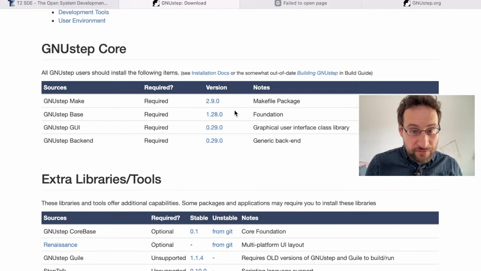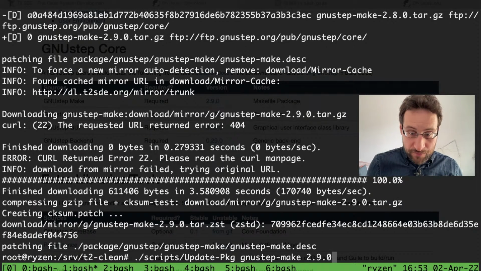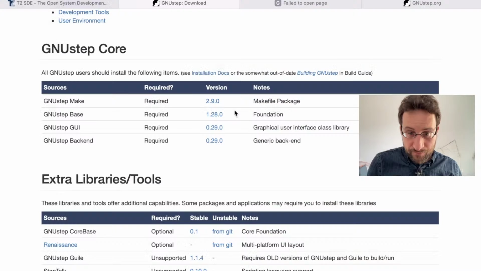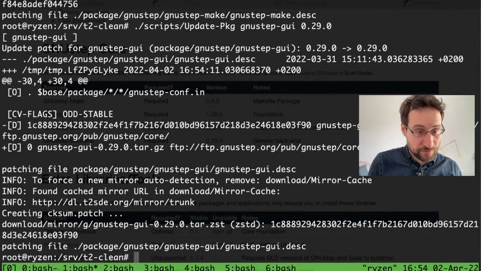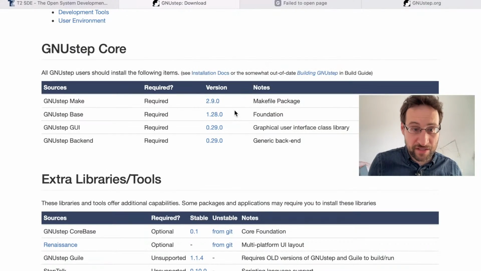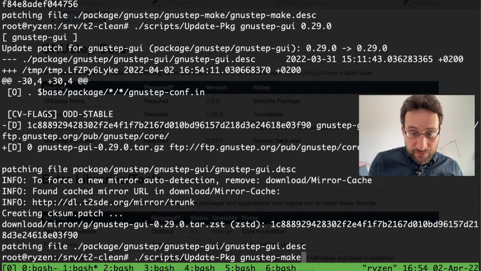That is then, okay, we also have their UI, so probably 0.29.0. Oh wow, that is even, this has unstable already. Where was the other? So that was it, make?